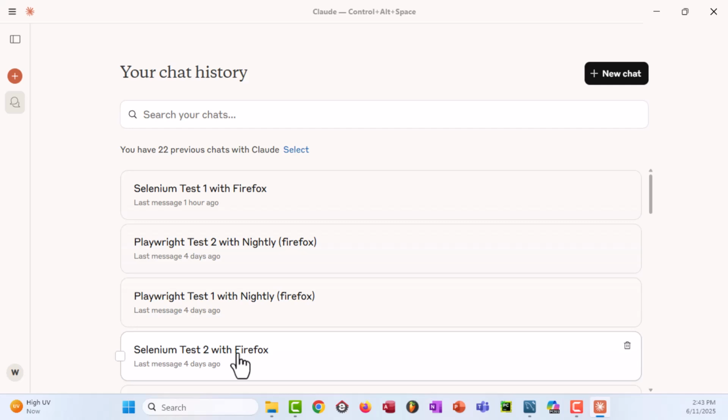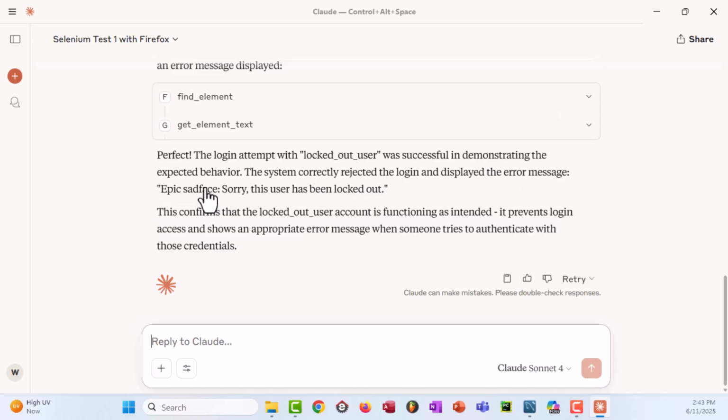So you will see a test script in action in both of these, but not live. This is the result of running those with the Selenium server that used the Firefox browser. Okay, so let me start with this one. I will open this conversation that I had with Claude, and Claude helps to communicate with the server. All right, let's start it at the top.